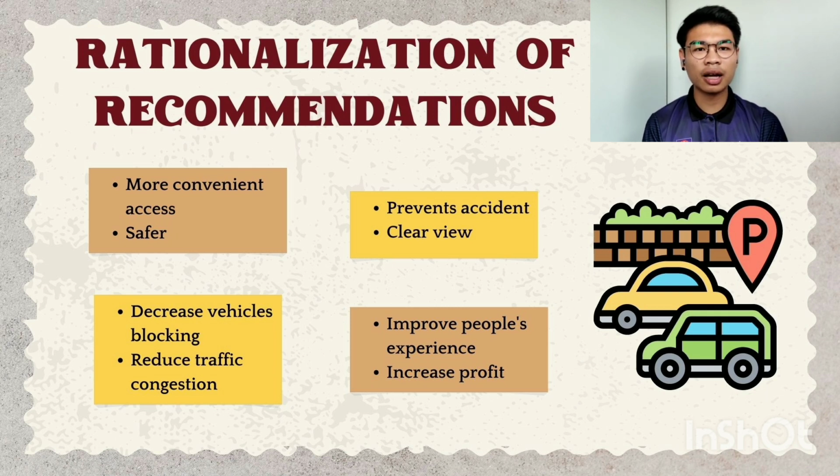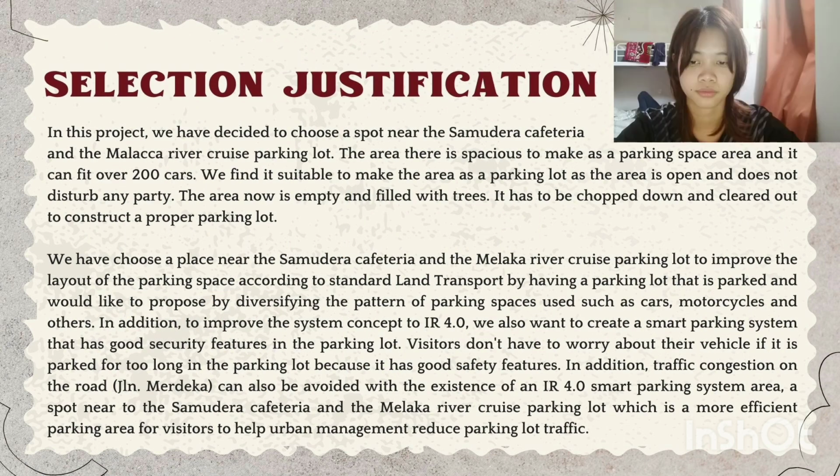In addition, our parking design can improve people's experience because of the accessibility to the museum and the local cafe, meaning that both parties get what they deserve, thus increasing their profit, since we designed it as a shared parking lot. For the road, through our design of the access and exit routes, we were able to decrease vehicles blocking traffic while trying to enter a parking lot, as we designed a two-access route, and also reduce traffic congestion when searching for parking.